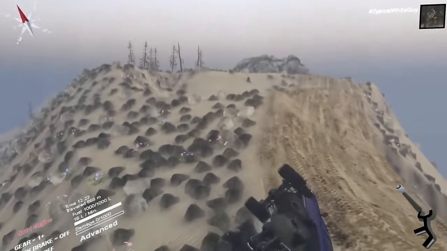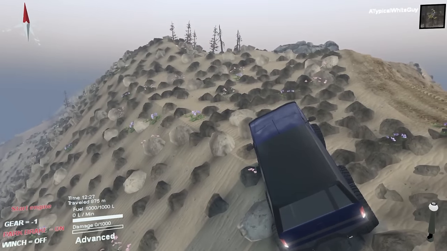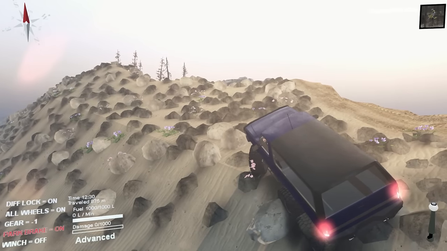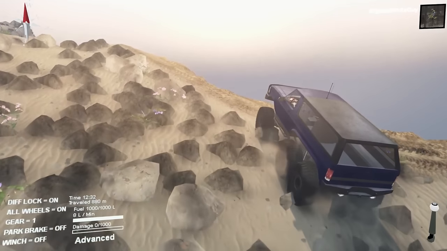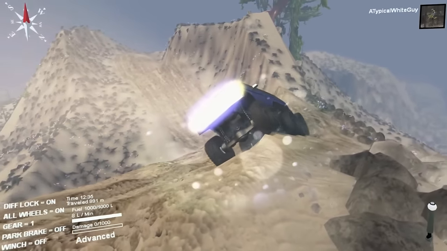And we rolled it. Stop! Stop, stop, stop! Turn the parking brake on. Start the engine. Start the engine. There we go. All-wheel drive. And you just powered over that. That was nice. Hopefully you can keep going on this trail here.